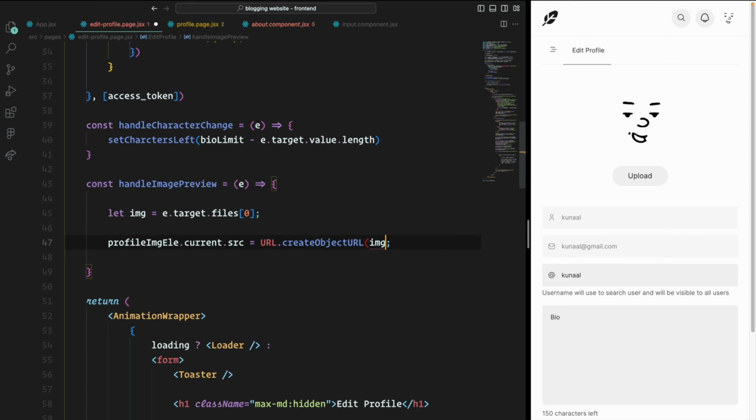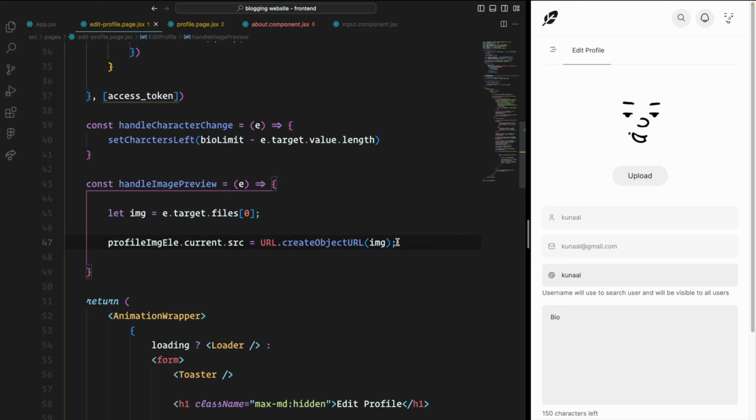Basically this URL dot createObjectURL will give you a sort of temporary URL of the file that you are passing while calling this method. So once you call this, it will give you a source, like a path, which you can set equal to the source in order to display the image.